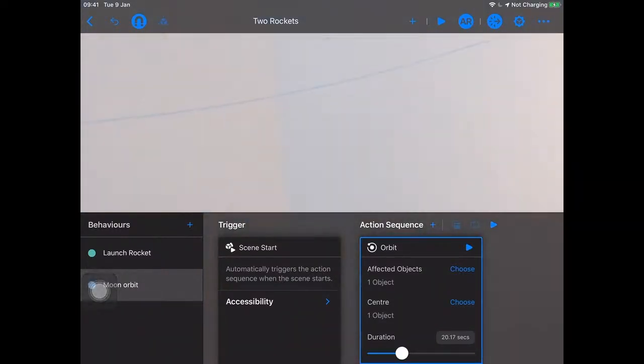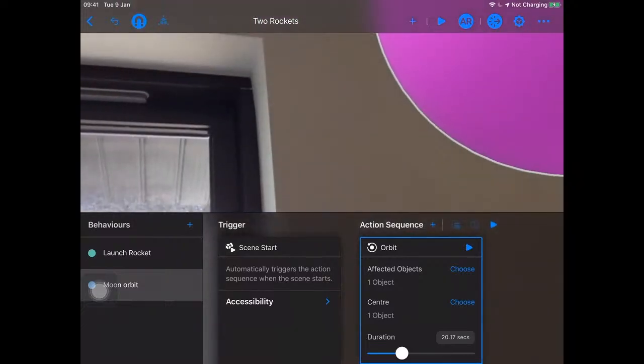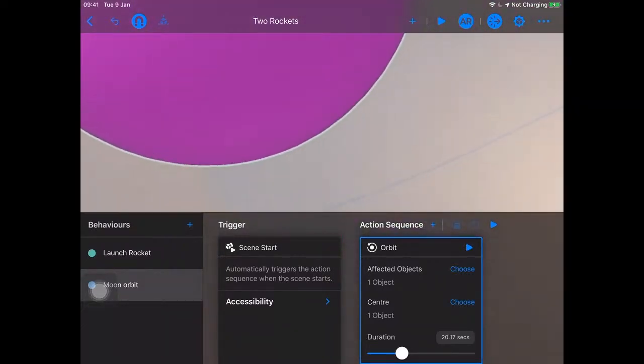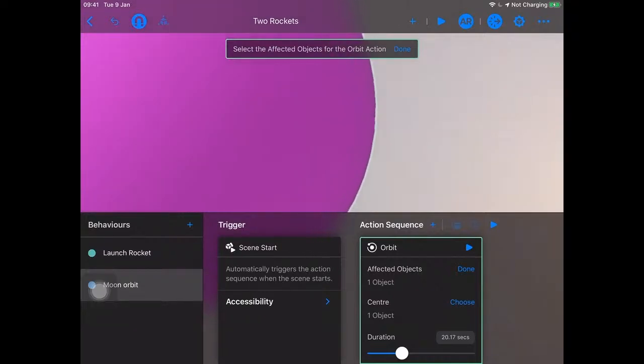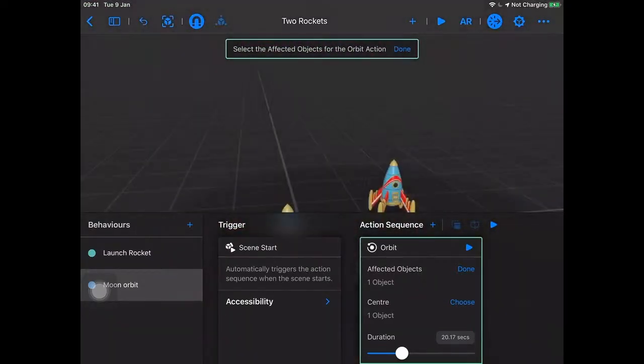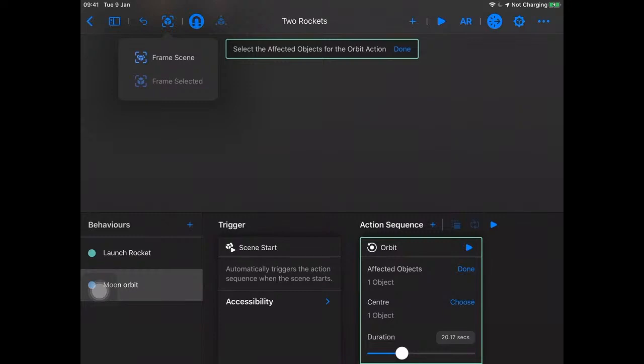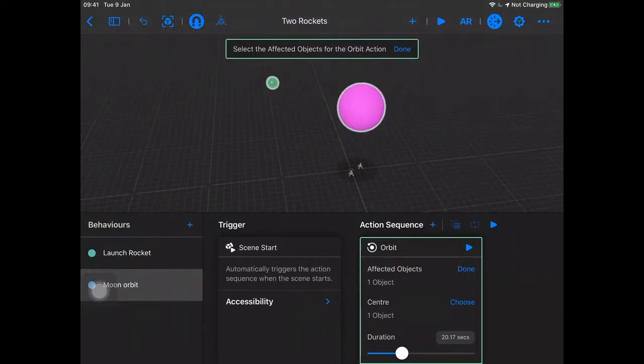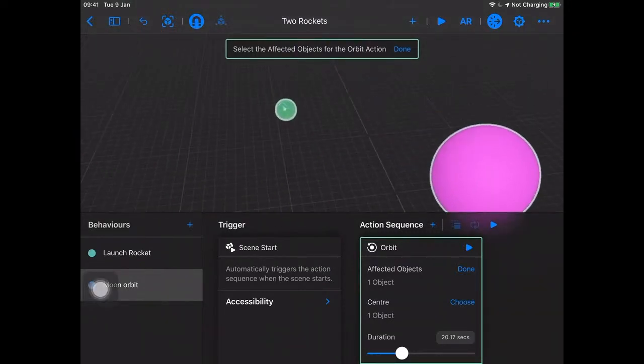One affected object, and we look, where is it? Our affected object is that, here, let's go looking for the moon. Our affected object is, we zoom way out, we frame the whole scene. There we go. There's our affected object. So I just went up here. I couldn't find it. So I went here to frame scene. And that let me zoom out so that I could see all the objects in the scene.